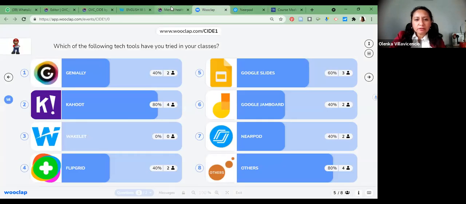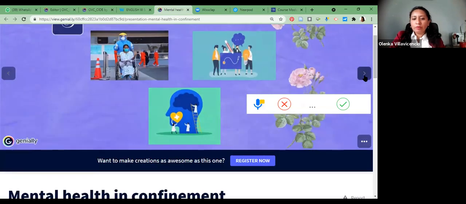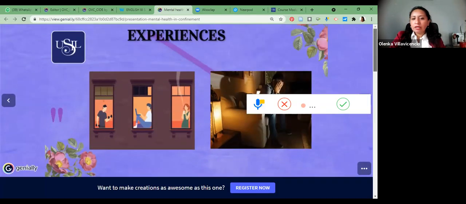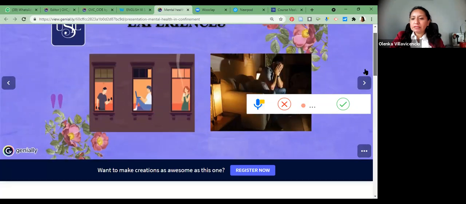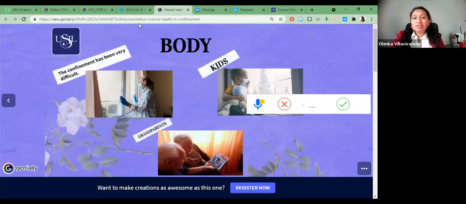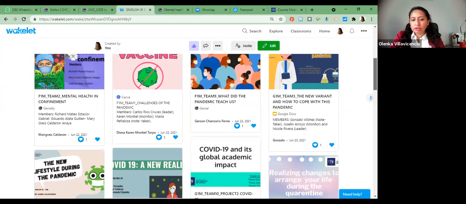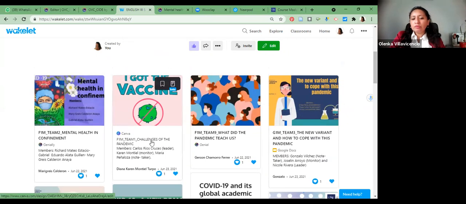Give me a second. Yeah, this part. Okay, so they need to put here, as you see, experiences, okay, this one. So the student has the possibility to do everything. Some of them just use Genially, some of them use Canva, and so on. I am teaching you how to do this with the student, because this is the most important, okay?